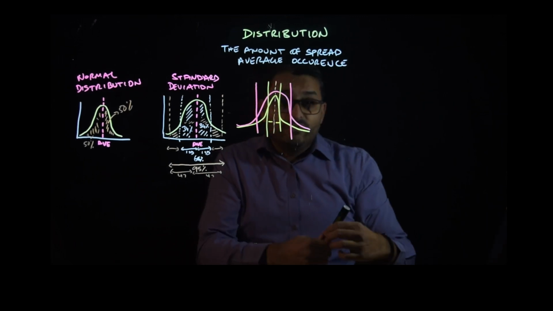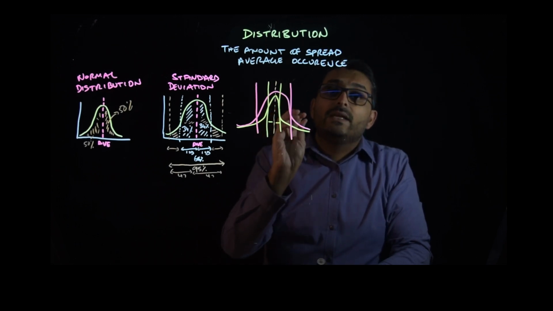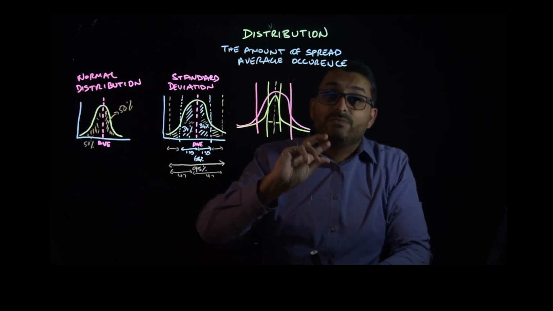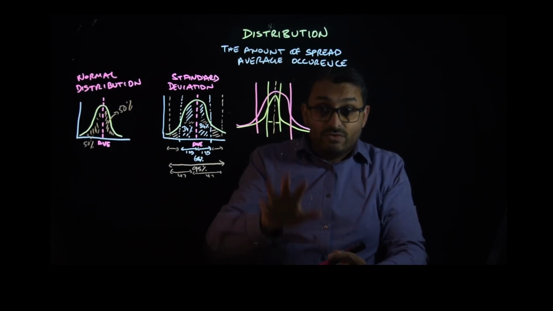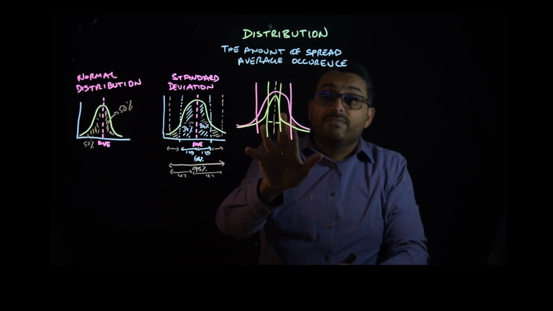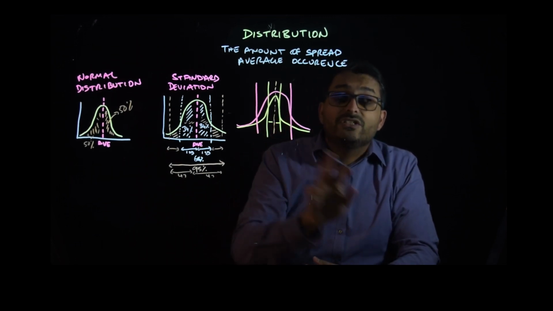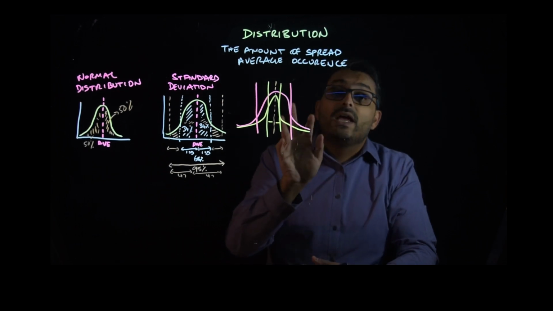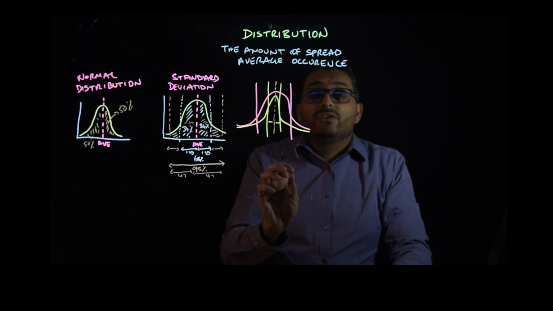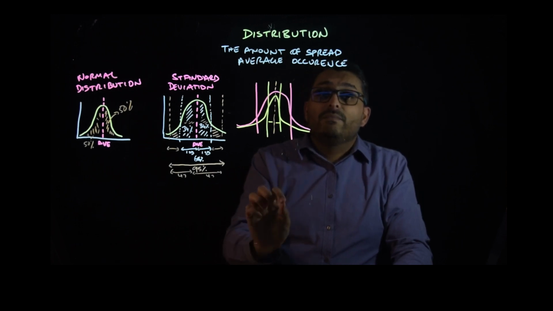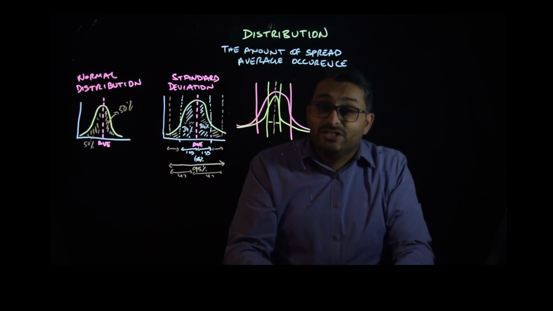And so if we have this scenario, we can make a more accurate decision because it's closer to the average. Whereas for the red graph, because there is a greater spread, our decisions will be less accurate because there is a greater likelihood of something happening which is at the extremes.